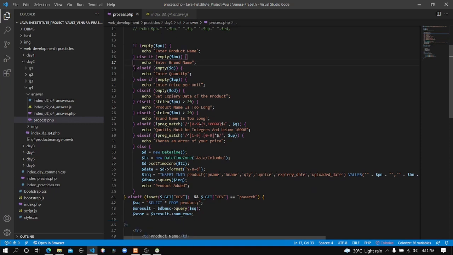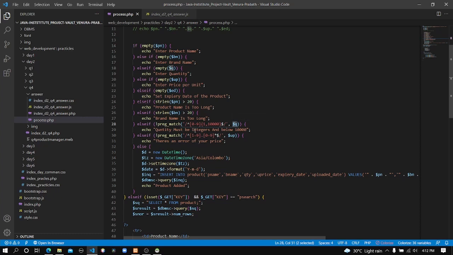I would like to highlight an important part here. I wrote a preg_match pattern here. It's a pattern I used to check the value in the quantity input field.